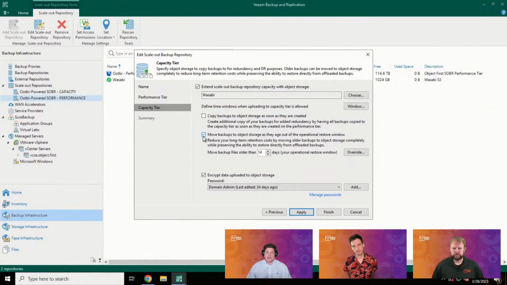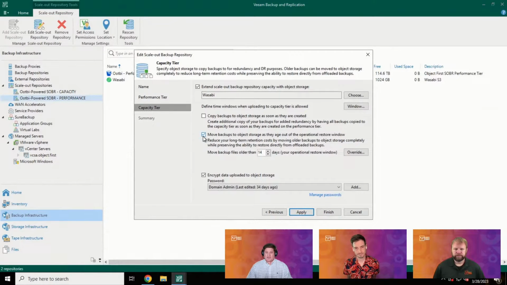And what's great about that is that Veeam controls all of that retention, knows exactly where the data lives, where it needs to pull it from. So if you had a crazy 120-day retention and you offload after 30 days and everything cleans up, you go and choose the restore point that you want. You don't have to worry about, is it living locally? Is it living in the cloud? Veeam knows exactly what to do, pulls all that information in, and pieces everything together for that restore.